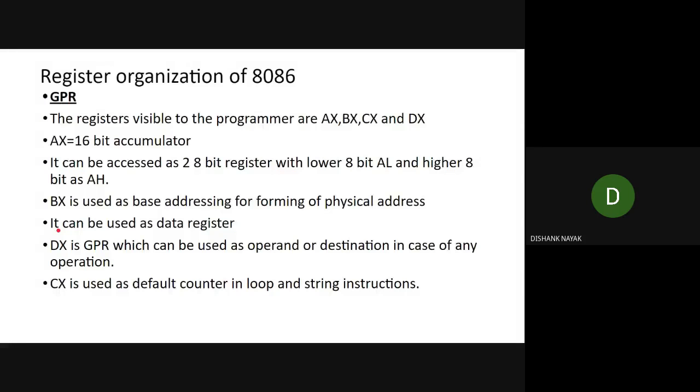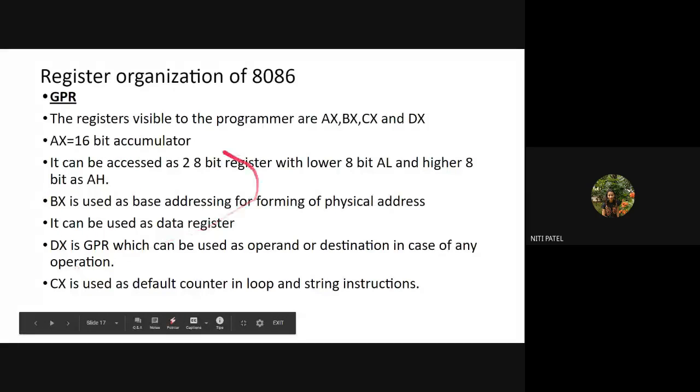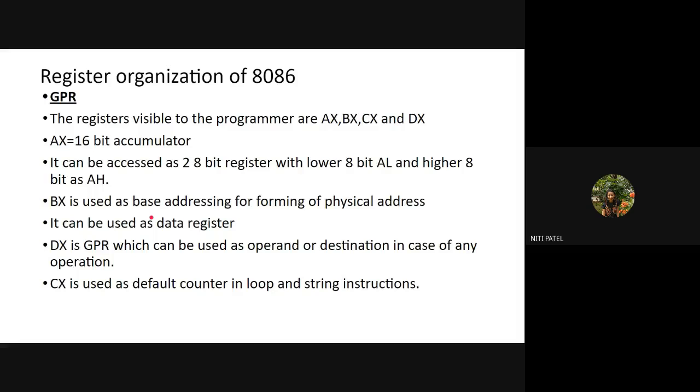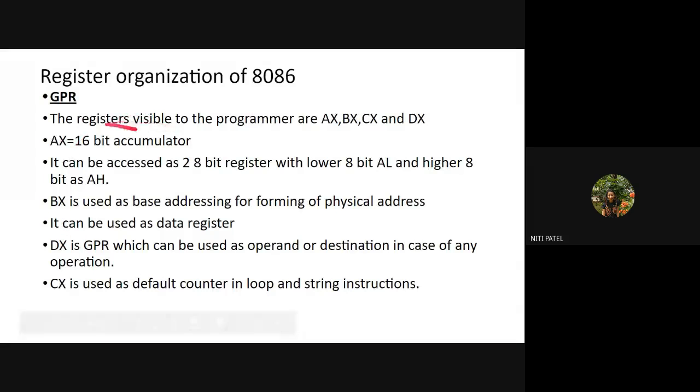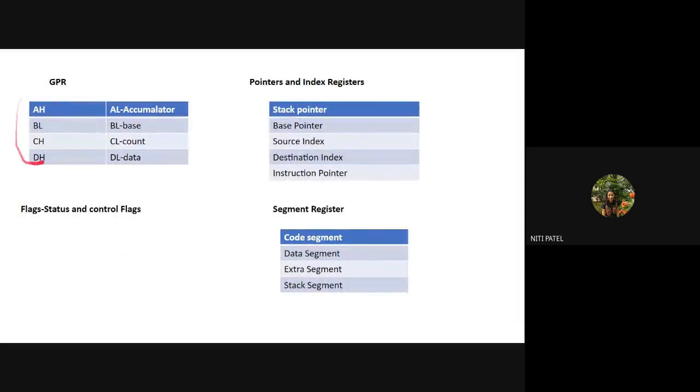Yes, sir. So it is called a user visible register because all these registers are visible to the user. How are they visible to the user? This you will understand better in your 4th semester when you do microprocessor programming. When you write and run an assembly language program, at that time the values of all these registers will be visible to you. Okay, so therefore they are called user visible registers. So these are the 4 different types of your GPR.